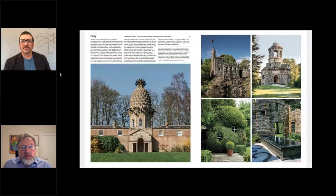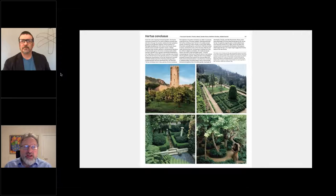So I think follies are quite a bit of fun. There's one from Central Park there, top left, and the bottom right one is Chanticleer in Pennsylvania. But I was also thinking when I looked at those pictures, and I really like that idea where you've left the graffiti on the wall. If that was an urban landscape, I'd say that was guerrilla gardening. It was taking a disused piece of land that no one had any use for and beautifying it and making it nice for people within that environment. So it's not guerrilla gardening per se, because it's not in an urban environment, but I think leaving the graffiti on the wall was a piece of genius.